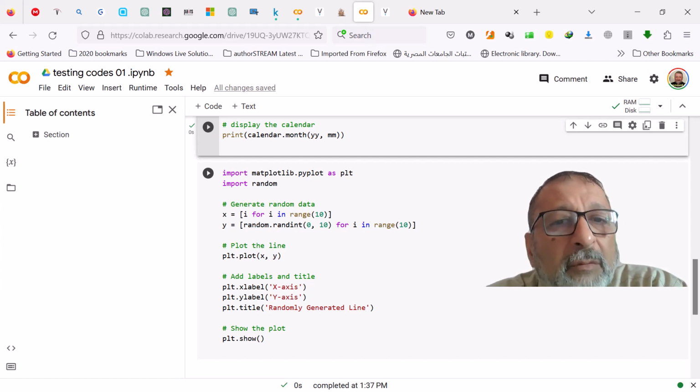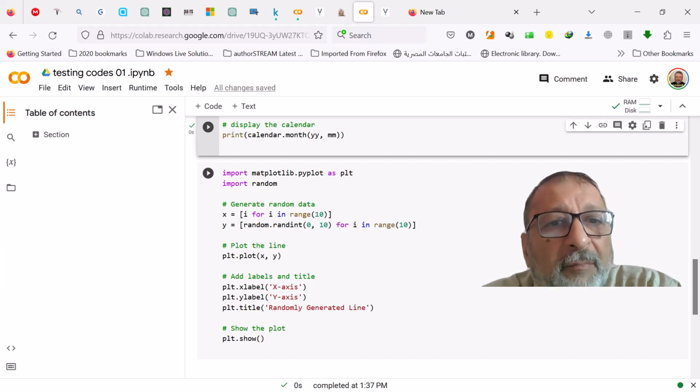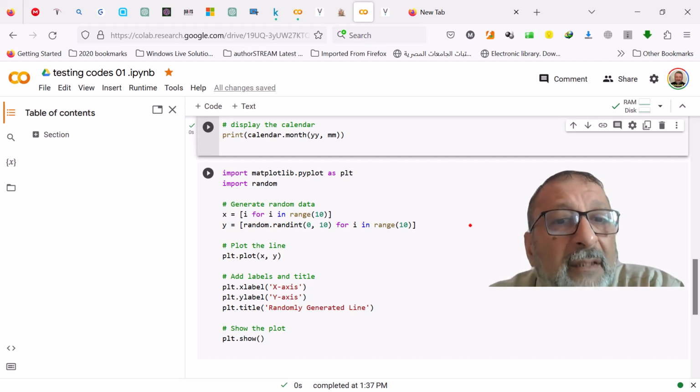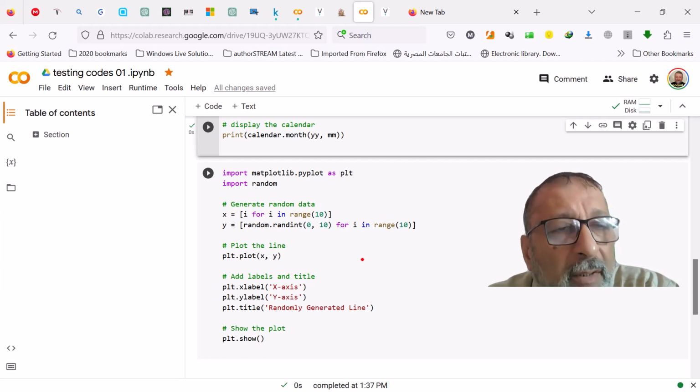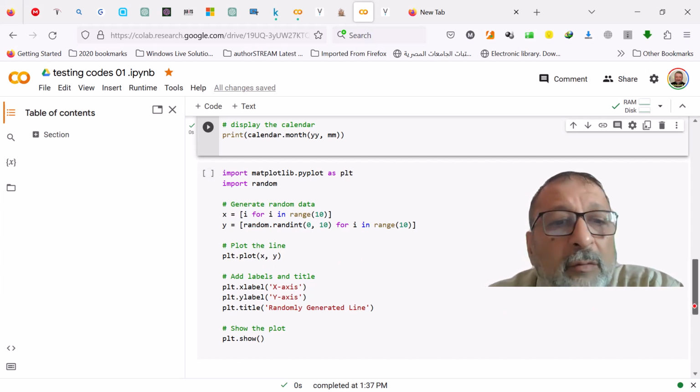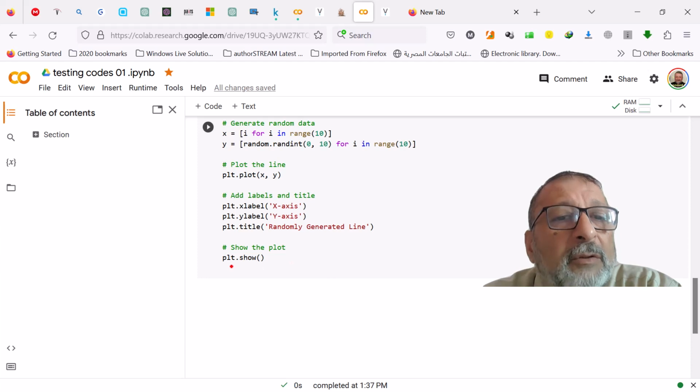It's called import matplotlib.pyplot as plt, and import random, which is another library to give you random numbers. And then generate random data. I want the computer to draw x, y, and to draw random data, which means it will select random numbers and then plot the numbers on the XY axis. And then show the plot, which is plt.show with two brackets.